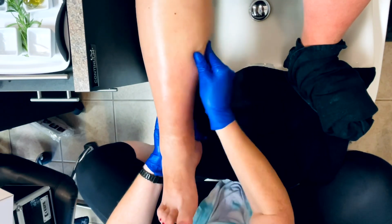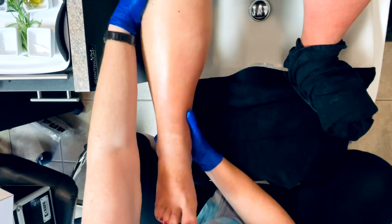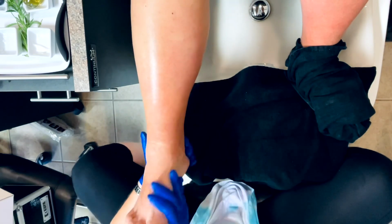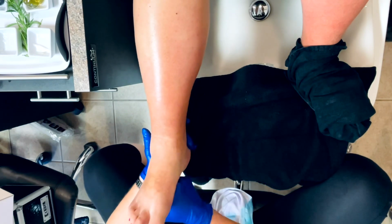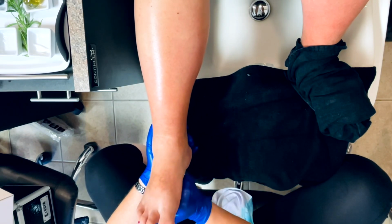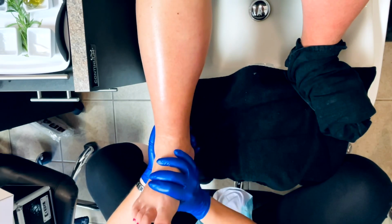I'm speeding up the massage so that you don't fall asleep watching it, because sometimes it's really easy to wish you were taking a nap while you're doing the massage because it's so relaxing. Vary your strokes and steps from long strokes to small strokes. Do you remember the fancy words for that? I want to see them in the comments. They rhyme with larage. Drop some comments on some of those fancy massage terms, or some of your favorite things to incorporate in the massage.